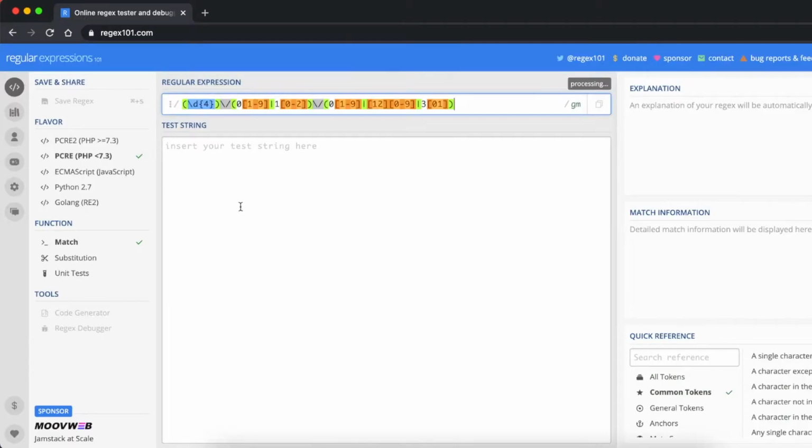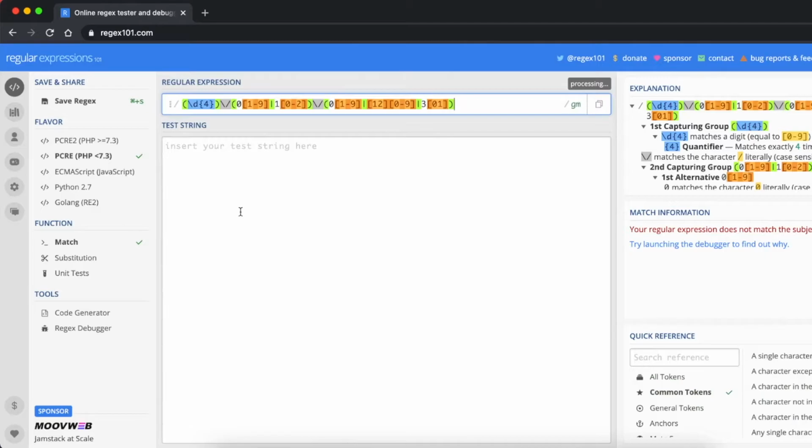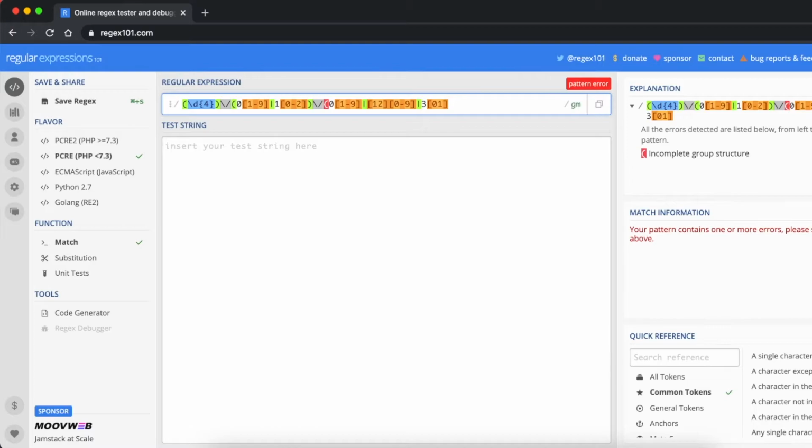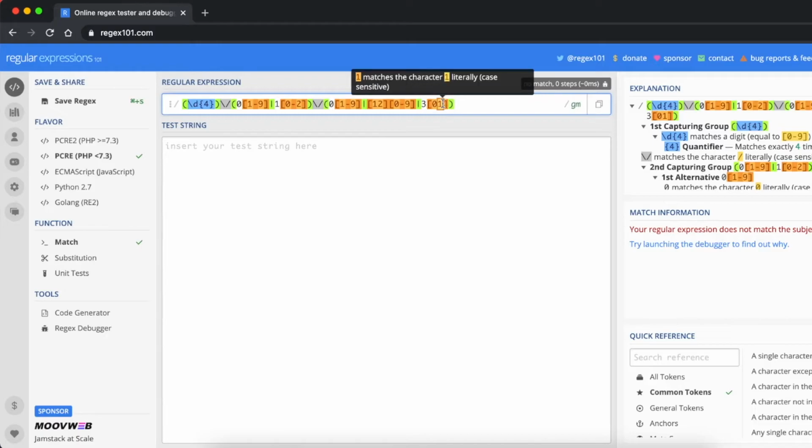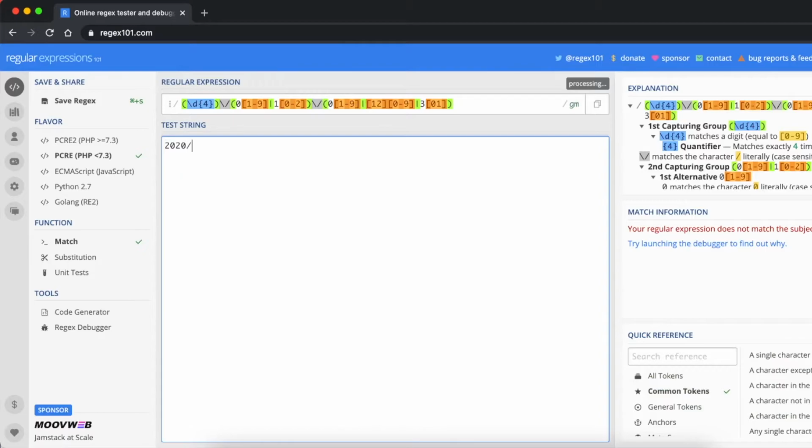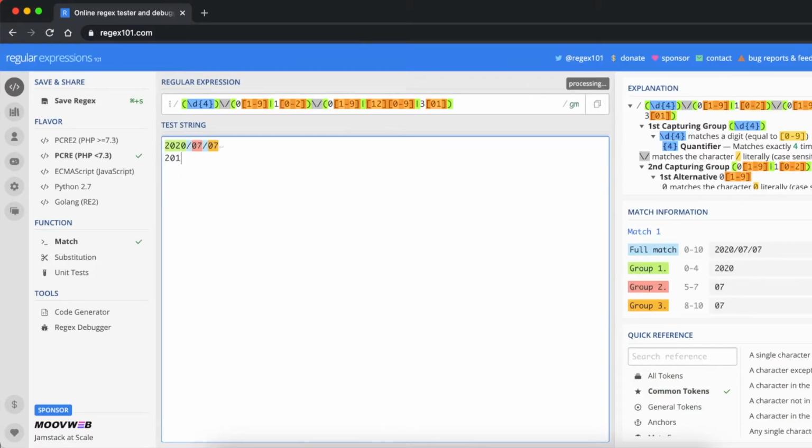Here I'm pasting my code into regex101 and it just highlights the part for me, as you can see. It allows me to quickly see if my code contains an error. For example, if I remove one of these parentheses here, regex101 will tell me that the code is not valid. I can also hover over certain parts of the expression and it will explain what they do, or I can view a more robust explanation over to the right. I can even insert some text here at the bottom to see if my expression does in fact match any of the input. I'll speak a little bit more about this later.